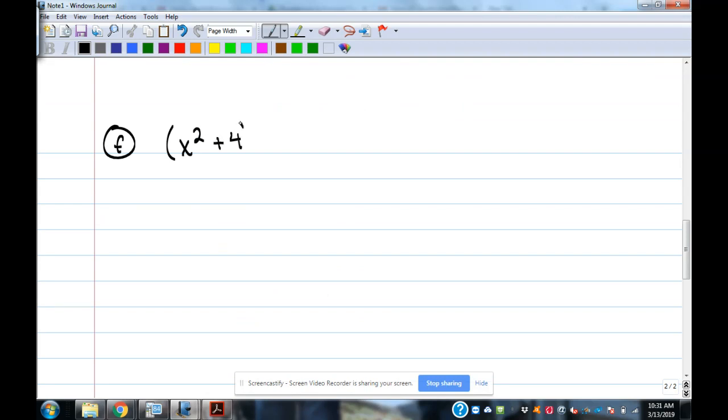X squared plus 4 times 3x cubed plus 5. So they just make it bigger as far as higher exponents. The whole unit we're in right now, starting today, is called higher degree polynomials. So the exponents are just going to be bigger on this. So higher degree means just higher exponents. So again, it's multiplication. Is this any different than the previous example? It's exactly the same thing. It's just going to have different answers.